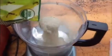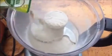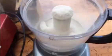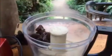Okay, putting in banana flour, and I have no idea how much of this stuff to use. Because it doesn't taste good, but we'll see. I'm just gonna start out with a little bit. Now I'm gonna put in some pitted dates. And these are like the really soft dates. So, let's try it.